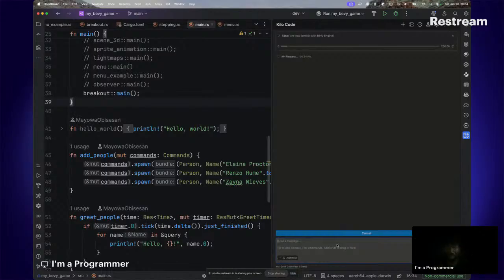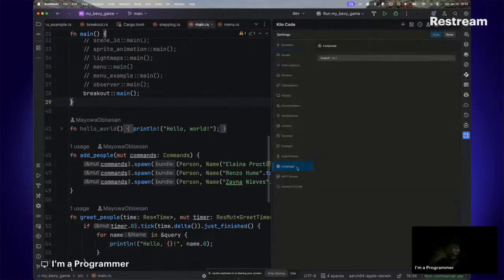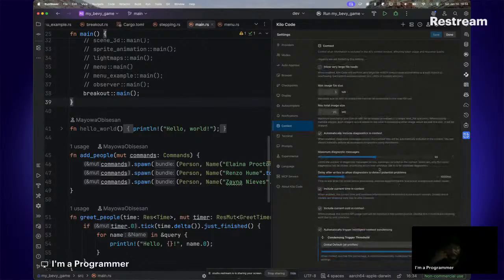Okay, I need to find a way to increase this. I can't really do that because I don't know how to increase it any more than I'm doing right now. I've gone to the system, I've gone to the settings to increase this, but for some reason it doesn't even want to work with that. I can't seem to increase the window itself. So yeah, probably need to use another one automatically.